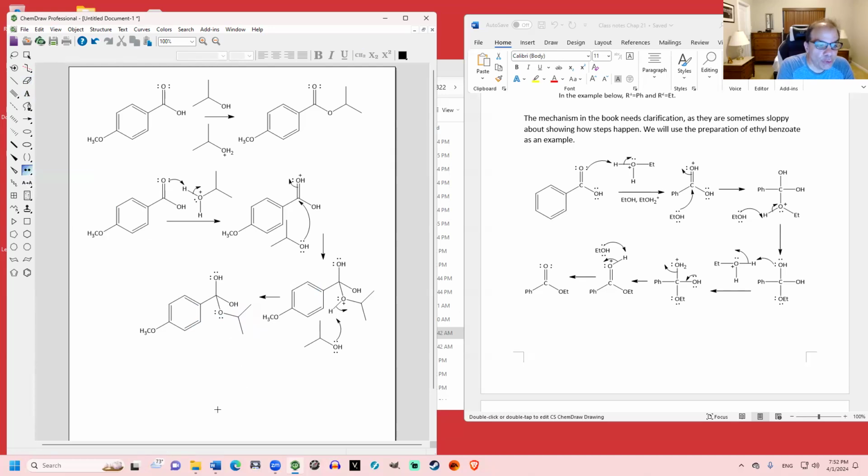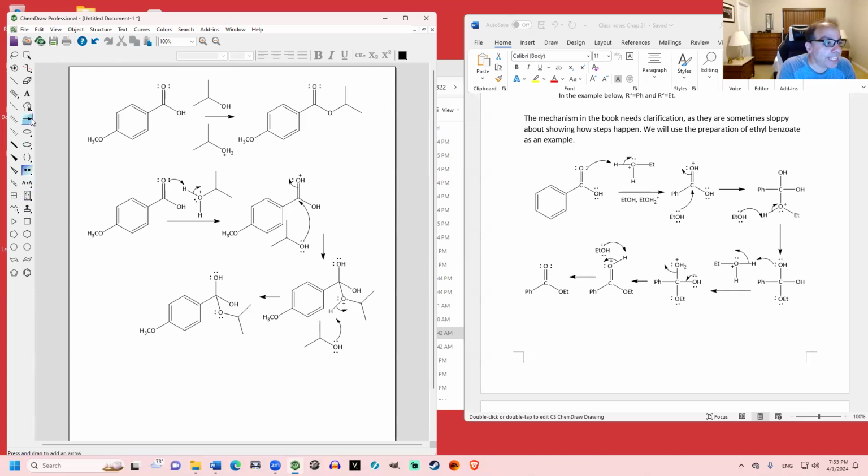We want to stick to neutral species and cations in our mechanism. So we get this neutral intermediate. Another very common mistake is protonating this oxygen before we deprotonate that oxygen. The reason that's wrong is because then you get an intermediate with a +2 charge. And that doesn't make sense. All of your intermediates in any mechanism, I believe, should have a charge of either -1, 0, or +1. No +2s, no -2s. I can't think of an exception.